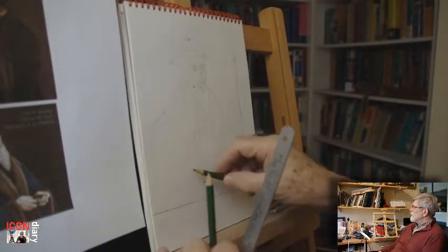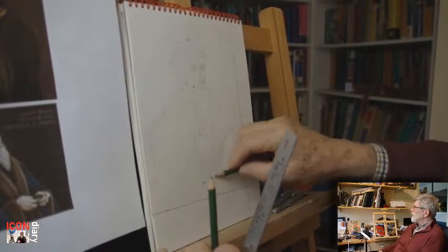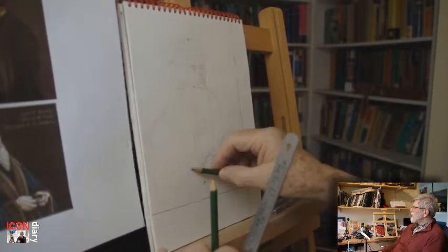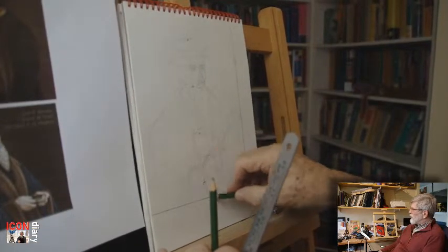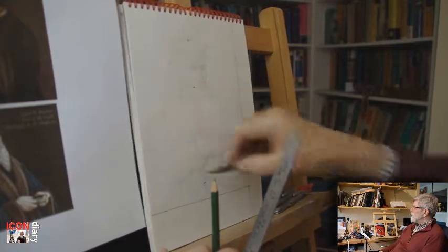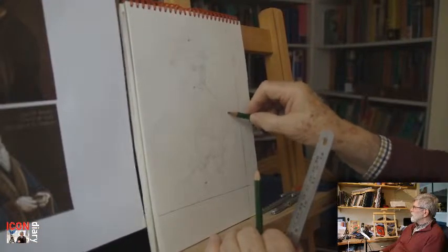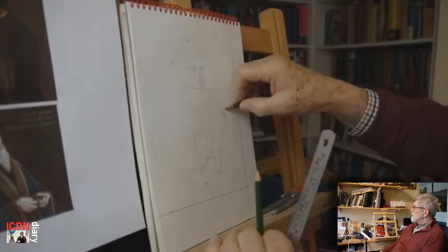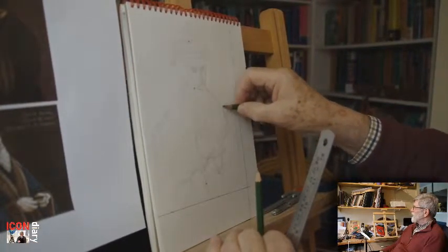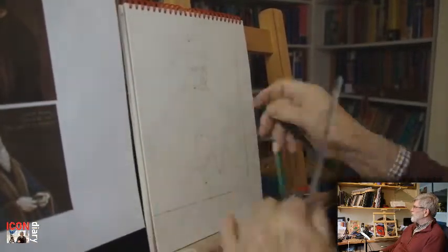Getting the outline of that wonderful fur collar in place. The tricky thing with putting this book in is that I'm placing it in a mirror image from what it is in the photo I've taken from the internet, so it's kind of messing with my head. And putting in the fingers really messed with my head because I put the thumb in the wrong place, so I got rid of that and started again.